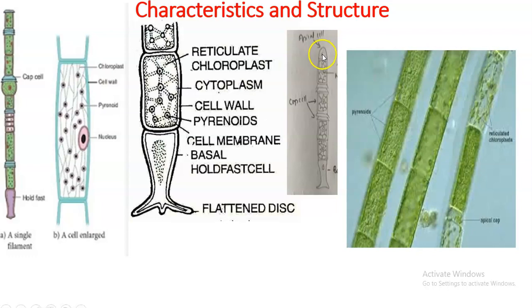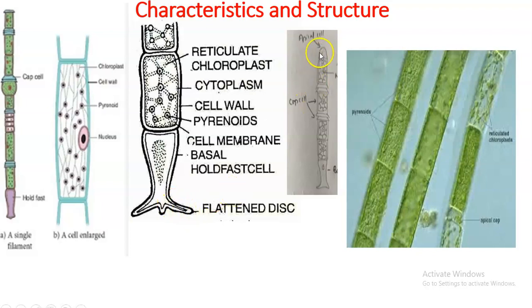There are three categories of cells in Oedogonium. First one, apical cell. Second one, basal cell, which is also called holdfast cell because it has finger-like projections to hold onto some rocky bottom of the freshwater body, or it can also grow on the surface of other plants. So it is also known as epiphytic. For that this holdfast cell is being used. So you can mention about that.